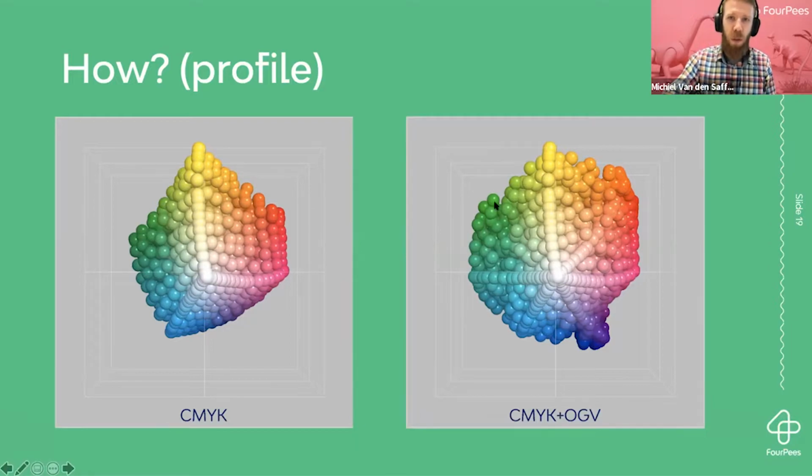There is a bit more of a bulge here in the green area. There is a lot more information here in the orange, and there is a bulge here at the bottom part of the violet. Like I said, most of the boost is happening on the bottom side of the gamut, so this top view doesn't show that very well, but I couldn't put the 3D object in the PowerPoint. That would have made everything crash. So we're not looking specifically at how every specific angle of the gamut is increased. Believe me, it's bigger. And you can see here, we're going from a smaller shape to a bigger coverage of our gamut.